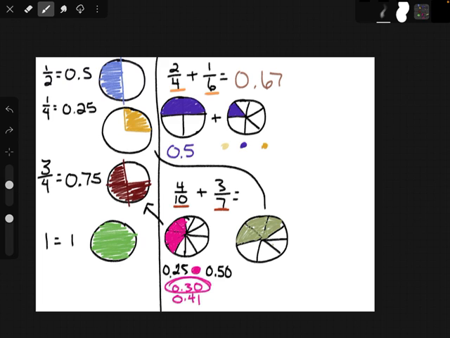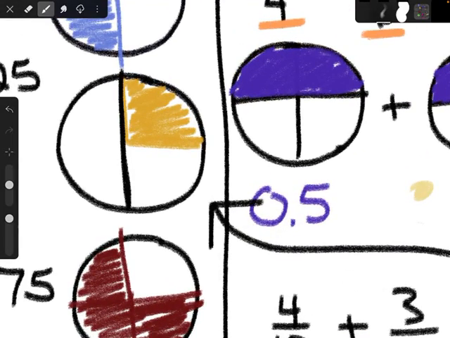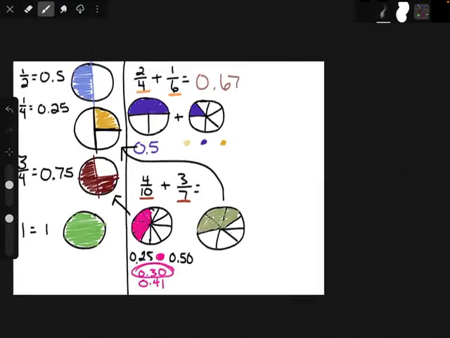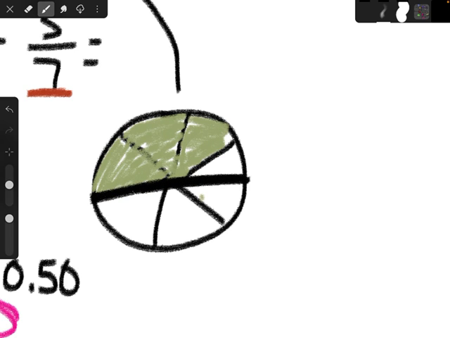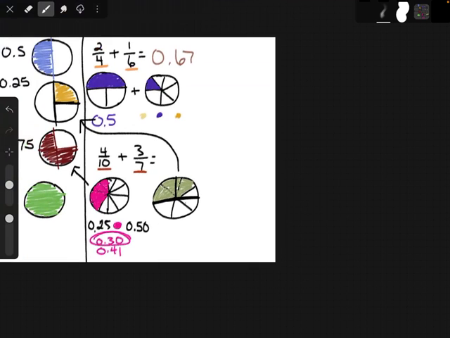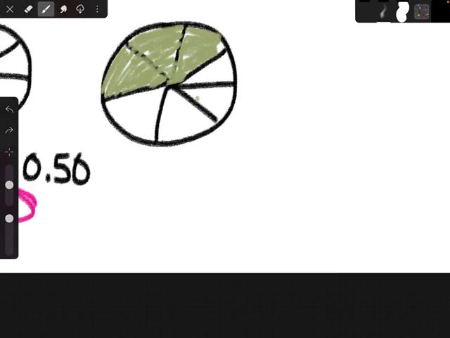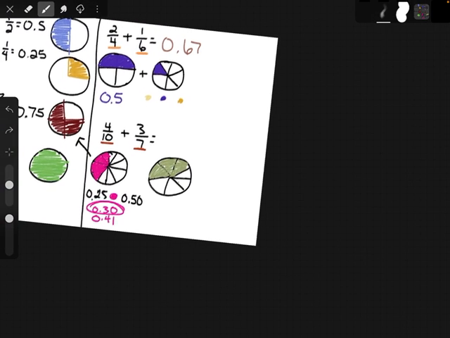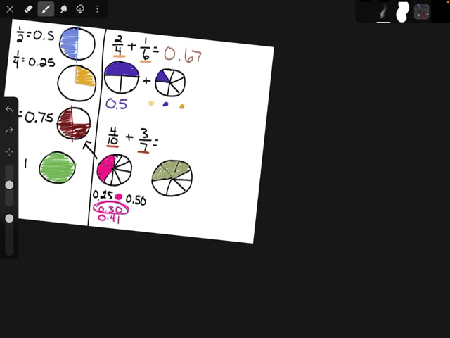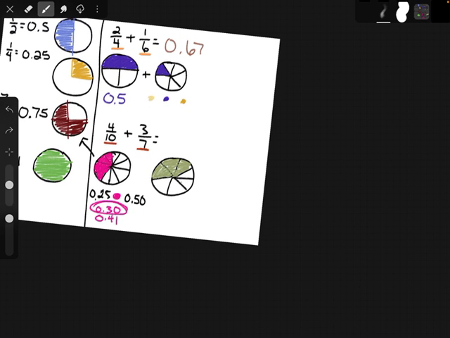Okay, is it bigger or smaller than the yellow? Right, this is half the circle. That's half the circle, right? This is half. And this is half. Is it bigger or smaller? Alright, bigger. It's bigger than the yellow. Alright, so now that we have our guesstimate, we know that it is smaller than 0.25.